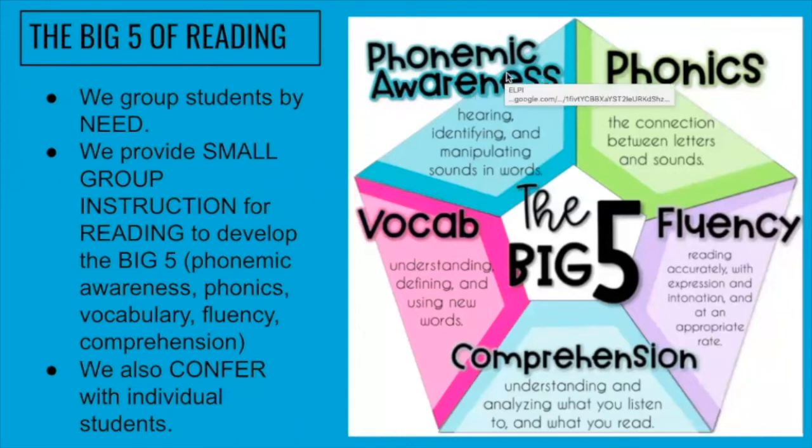We're going to talk about reading now. We group students by need. Teachers provide small group instruction for reading to develop the big 5 skills of reading. The big 5 are phonemic awareness, hearing, identifying, and manipulating sounds and words; phonics, the connection between letters and sounds; vocabulary, understanding, defining, and using words; fluency, reading accurately with expression and at an appropriate rate; and comprehension, understanding and analyzing what you listen to and what you read.